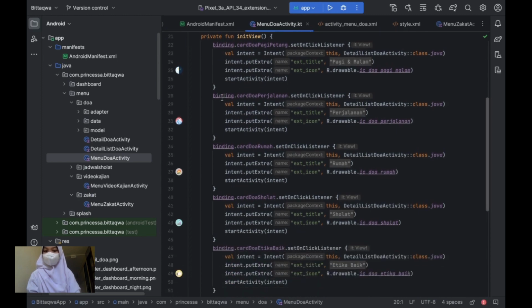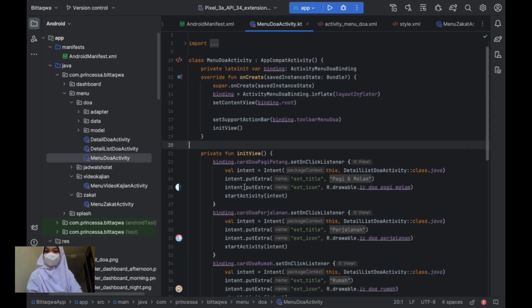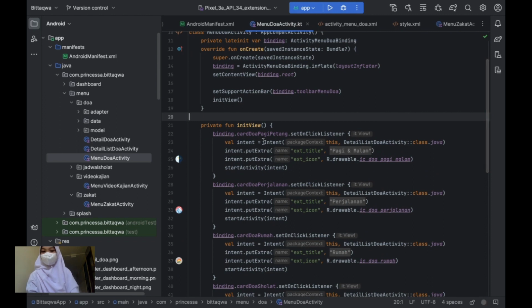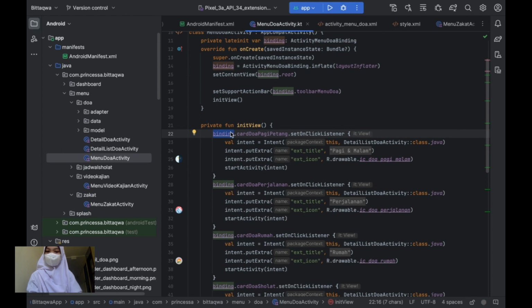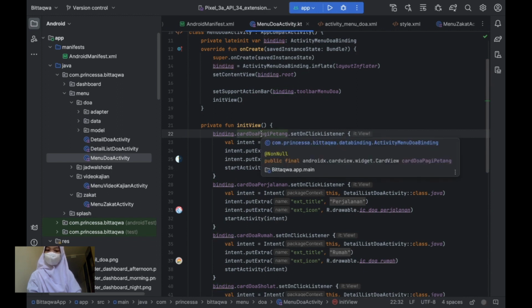And okay, so there is binding.cardDoaPagiPetang. This means binding. We need to call binding on every asset that we call from XML. So yeah, it's already a default. And we call the cardDoaPagiPetang, the one that we already made in the XML.